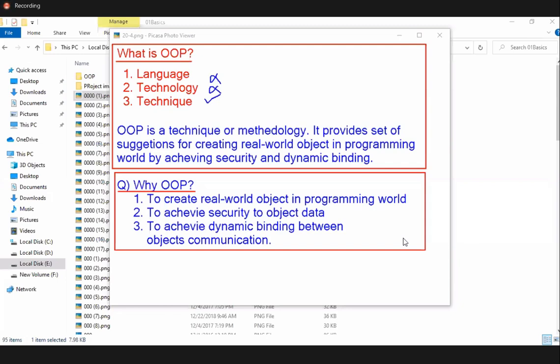Now, this laptop is trying to access the content available in the pen drive, or the pen drive is trying to access the content available in the laptop. Can they access each other directly by themselves? No, right? They cannot access. Then how can they access? Only via some operations: copy operation, paste operation, delete operation. So that is called security.